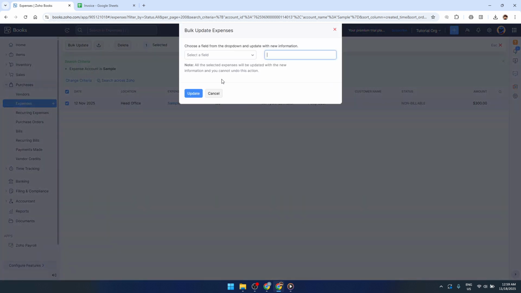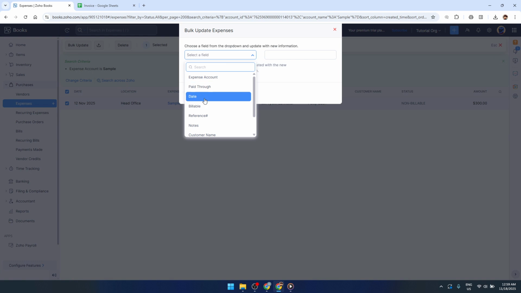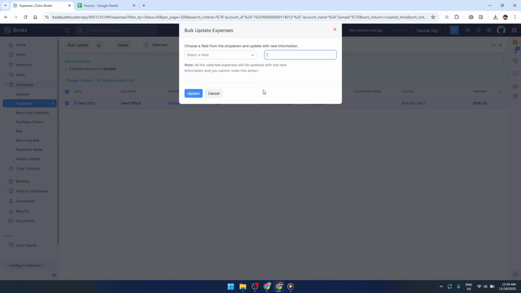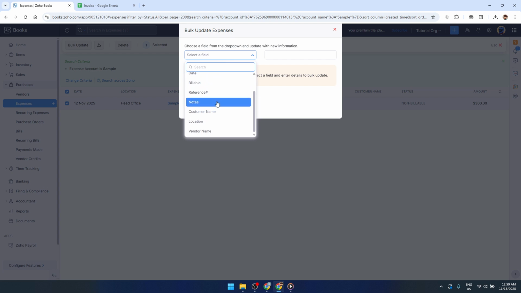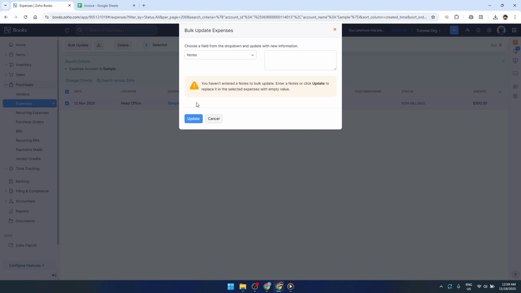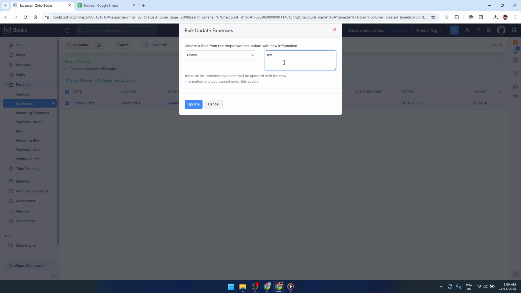Finally, hit Confirm. With that, all the transactions from your duplicate account will now appear under your master account. Once you verify that all transactions have been moved successfully, you can go back and set the duplicate account to inactive. This step ensures that the account doesn't interfere with your records moving forward.